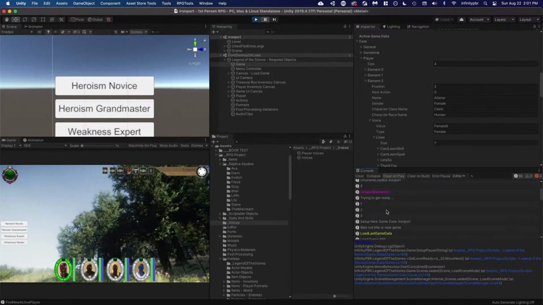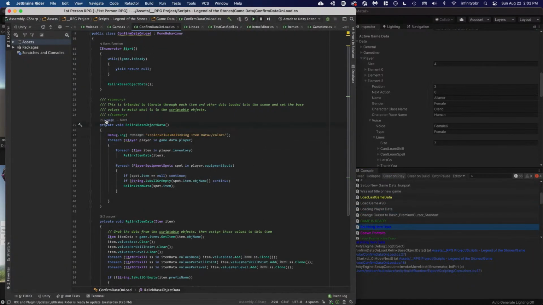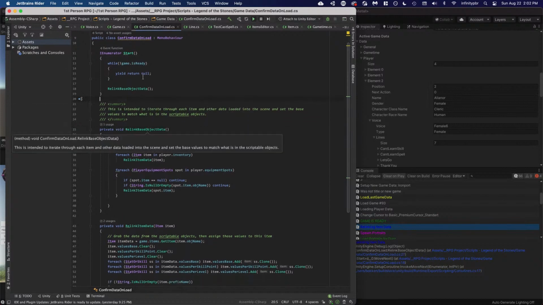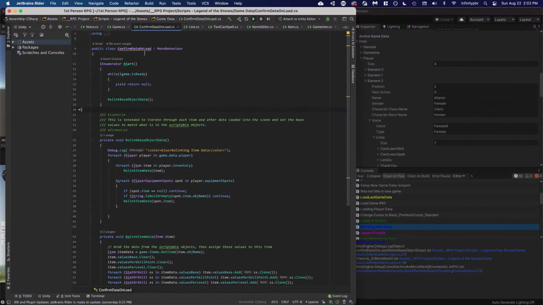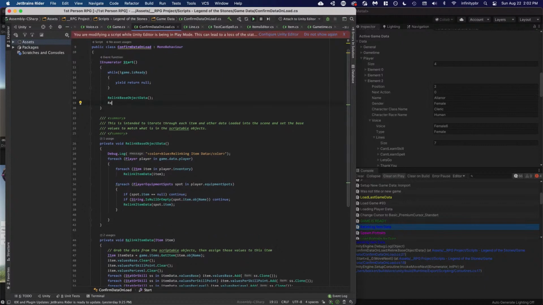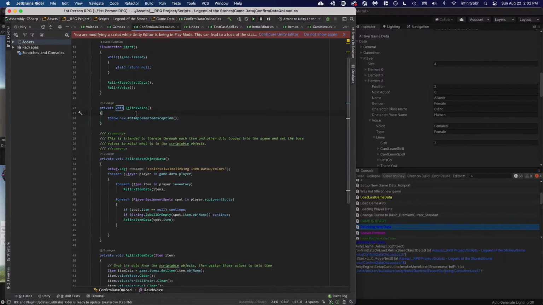No. Loading player data, relinking stuff. Confirm data on load. So we will relink voices.